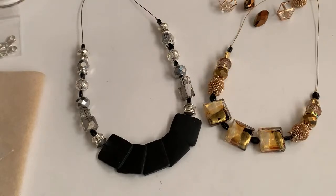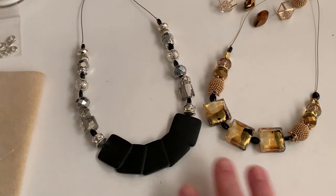Two wonderful, elegant ideas for your new year. Add a lot of sparkle and shine.